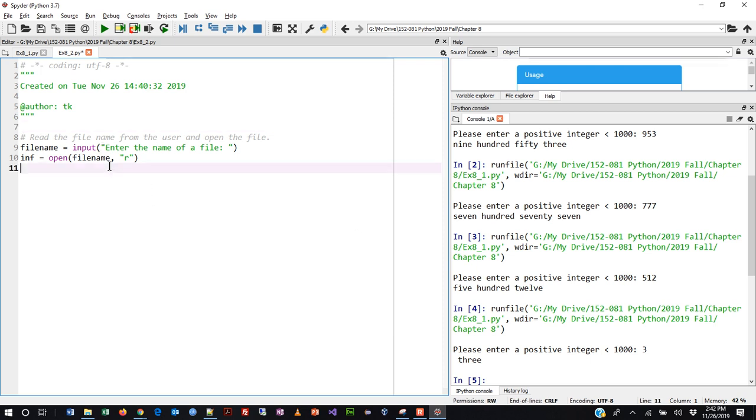Hey, you know what? Since we're counting, we probably want a variable that's going to store our count. The question is, is it really a regular variable? Actually, what I'm going to do is create a dictionary. I'm going to show you my thinking here. I'm going to call it something that looks like a counter variable, but it's actually building the dictionary as we go, and we're going to store it all in there. And remember, if you want to declare an empty dictionary, just use empty curly brackets.